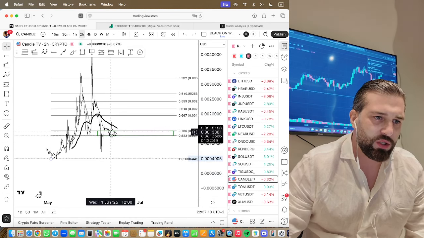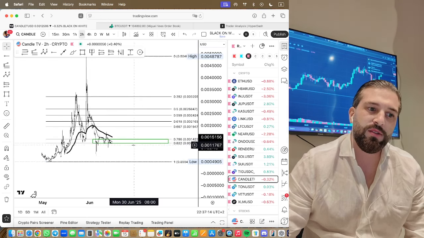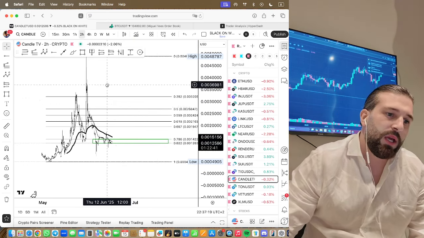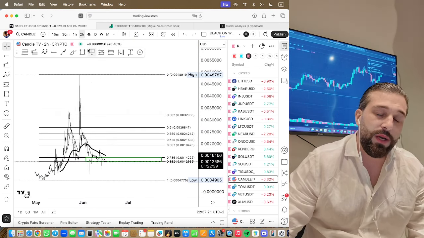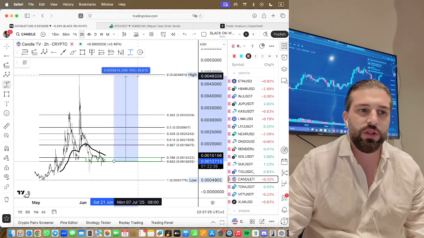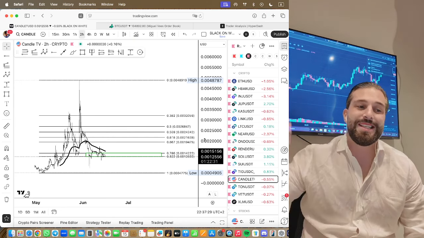Candle is right now also in the last correction. Also a coin I'm heavily invested in. I have $8,000 in this coin. Yeah, so 8,000 in this one, 3,000 in Tick, and performed very, very well. Made good amounts of money with it, and now we are looking to get the crack of the all-time high, which is 280%. So this is obviously something you need to consider as gambling, right?